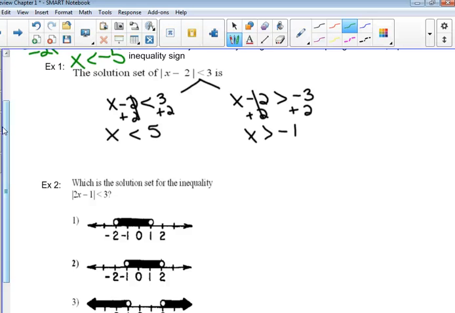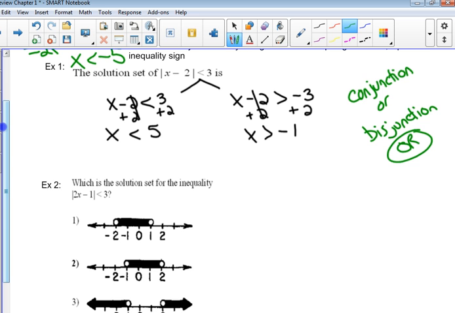Do you guys remember conjunction and disjunction? We have to write them correctly. Disjunction, use the word or between. Conjunction, you had like the x value, and you had it sandwiched between the two. So we have to decide, is this going to be a conjunction or a disjunction, and write it the correct way though. Because if you guys leave it like this, not going to be full credit. You got to make sure you're careful.